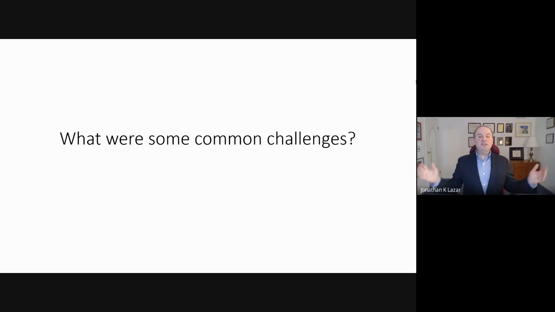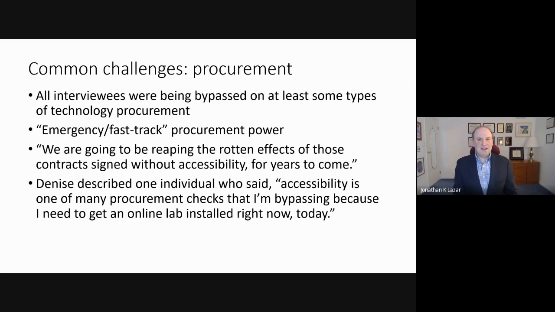So what are some of the common challenges that they faced, right? You almost started to hear a few of the commonalities between what they were saying, where their challenges were. Now, procurement was clearly one challenge. And I'll mention that I have a whole set of challenges and guidelines in the paper that's coming out of this project. This is just a small subset of them.